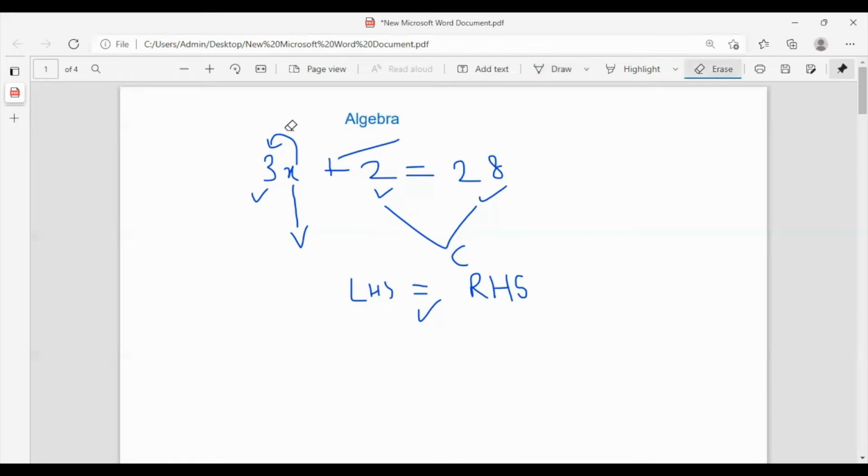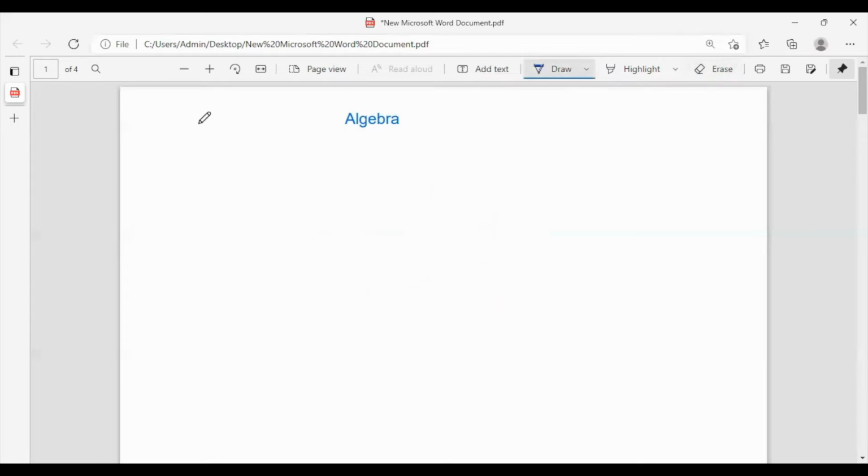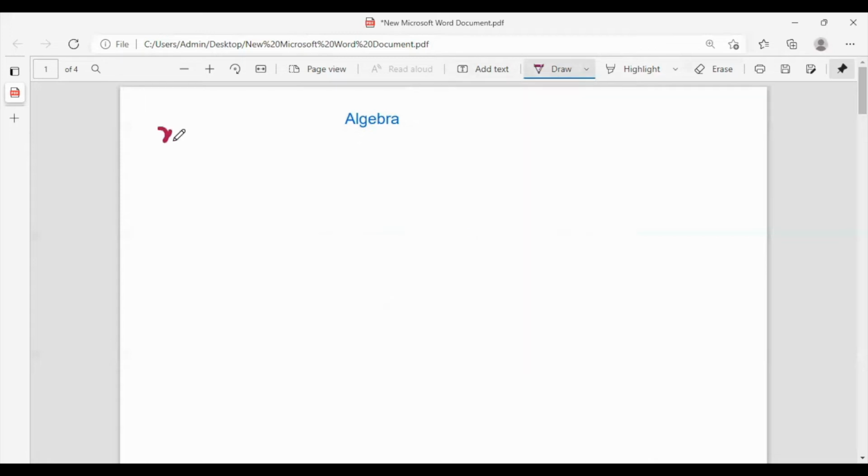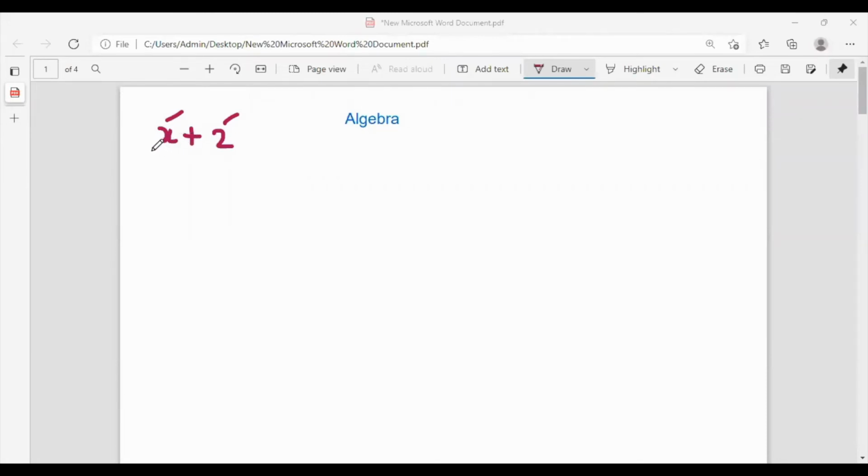For example, now I'll be taking a few equations, and I will start from algebraic expressions first. Suppose I take, let's say, x, and here it is plus 2. So this x is your variable and its value varies. That is why it is known as a variable. Okay, and this 2 is your constant, and this is called a mathematical operation. So this way we can see that this is your variable, this is your constant, and here we can see the plus sign. It means one mathematical operation is involved here.